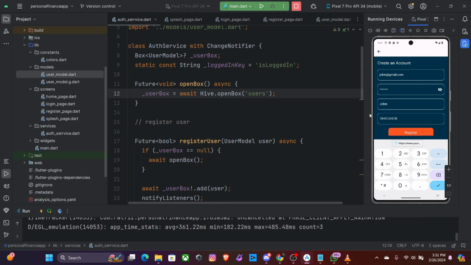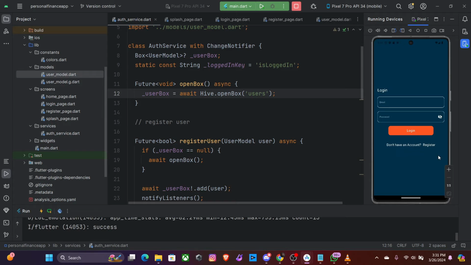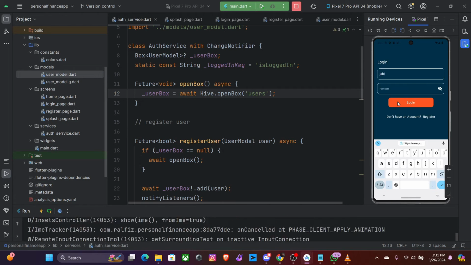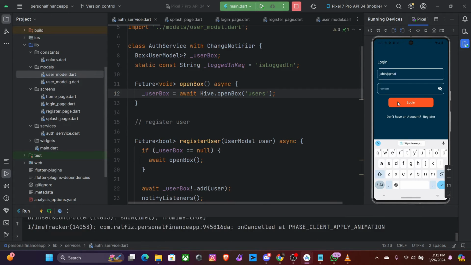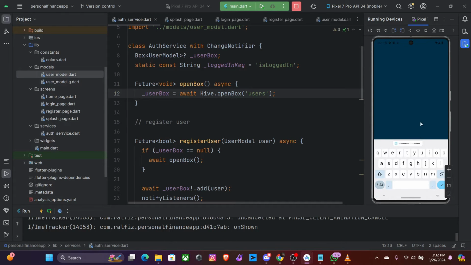Give any number, we don't have any validation here. Click the register button. Now it is registered, and I'm going to enter that email id here, jobin@gmail.com, 12345678, and click here. Now you just logged in.